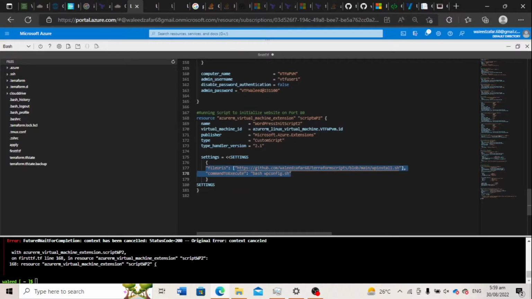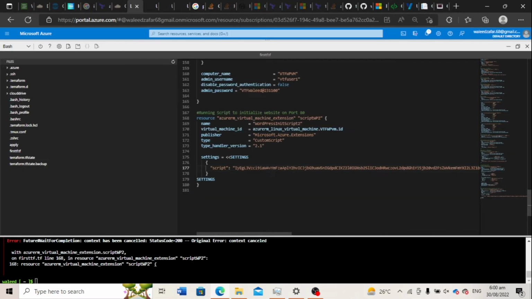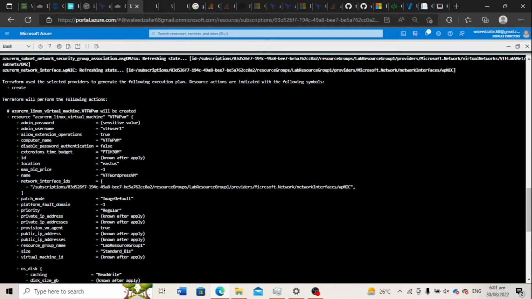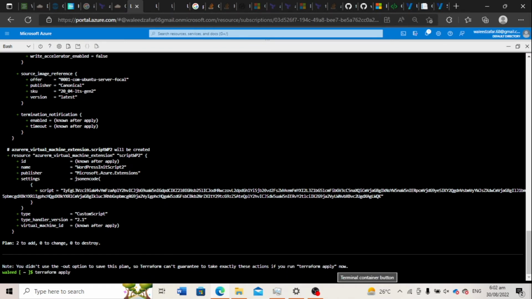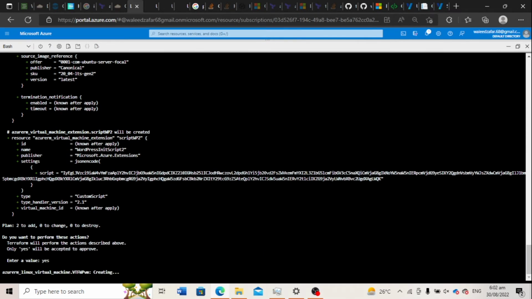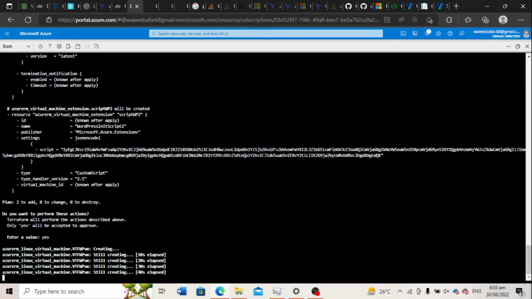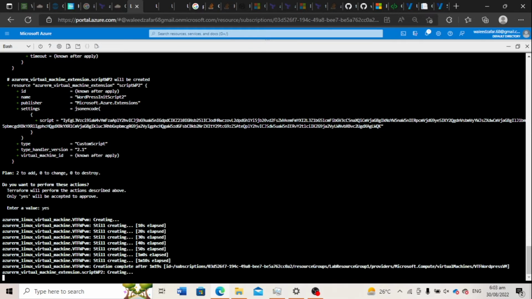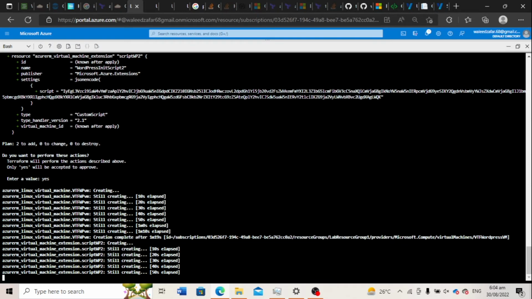The second time out, because it was not finding the script, we tried using the base64 script. So basically what happens is that using the script tag, we can specify a script which is converted to base64 as our input. So it takes the base64 string and converts it into a shell file, and then runs it on the VM provisioning all by itself. So instead of giving it a GitHub link, we just give it the script that we just wrote for our new GitHub. We converted it into a base64 string, and then we just gave it to the script tag.